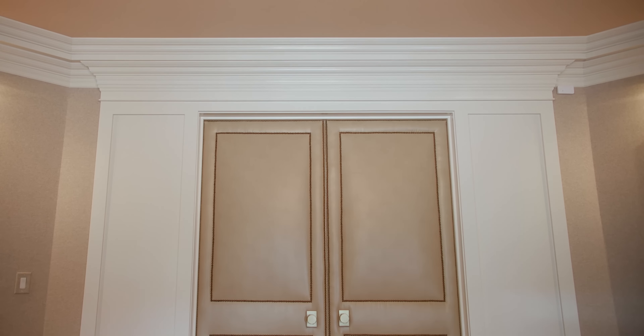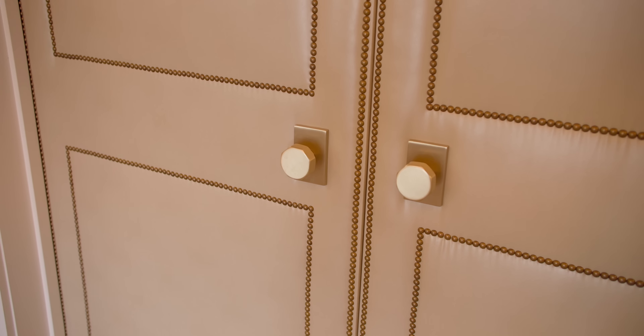Located right off of the foyer is our client's family room — the hub of the home. We found out that they did not spend as much time as they would have loved to in this room, primarily because it was right off the foyer and they felt as if the room were sort of on view. It didn't feel cozy enough, so one of the first things we did was create a more enclosed space. Prior to this it had columns and a much wider opening, and we closed a portion of that off and added these custom beautiful leather doors trimmed out with a nail head detail, so even if they stay open it really feels a lot more enveloping and cozy.